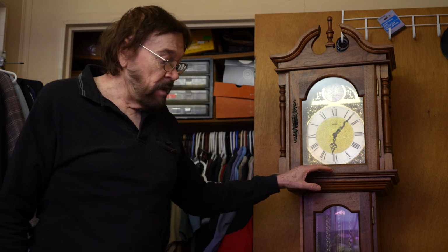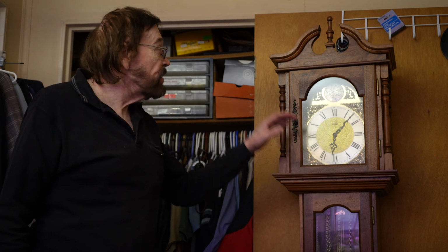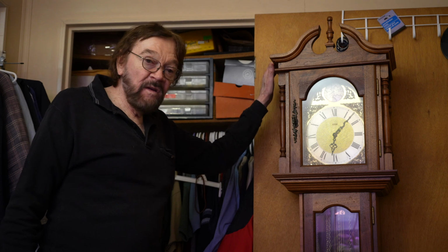Well, do-it-yourself Dell here. The subject of this video is going to be this grandfather clock. It's got really nice wood. It's walnut. It was put together from a kit by a really good carpenter. And this was quite a while ago, and it's not in use.